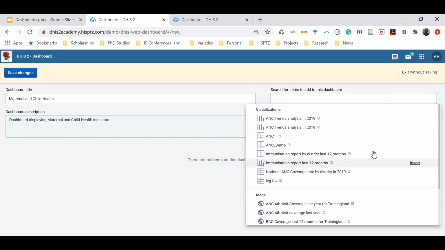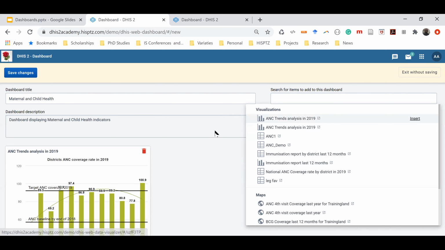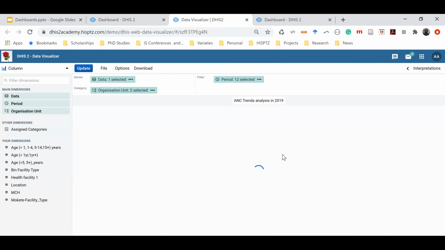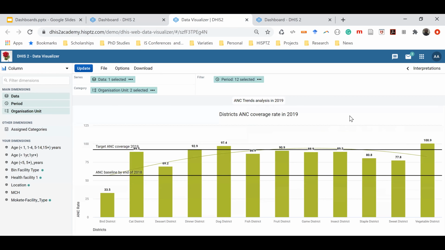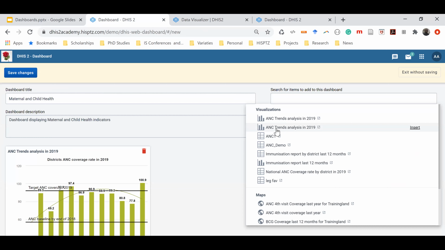And then of course, if you want to insert an item in your dashboard, you see that there's this word here, insert. So if you want to insert it, you need to click this insert. Sometimes people come here and click this particular item. That's also something which works. But if you want to view that particular visualization, there's this icon there where you can click, and then it takes you directly to the visualization, as you can see it here. So either you want to confirm, okay, this visualization, is it the one? If it's the one, you can go back to that particular visualization and then click it.